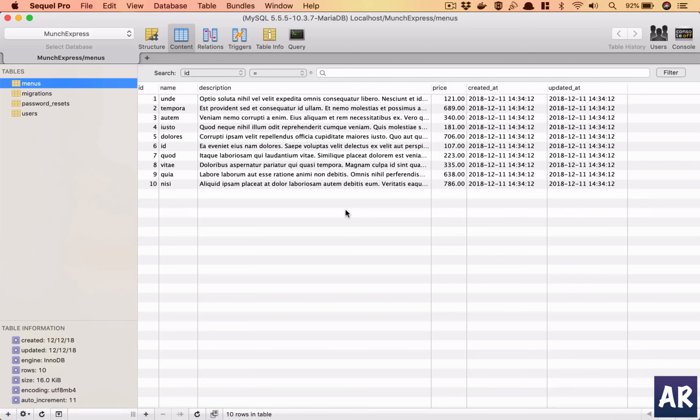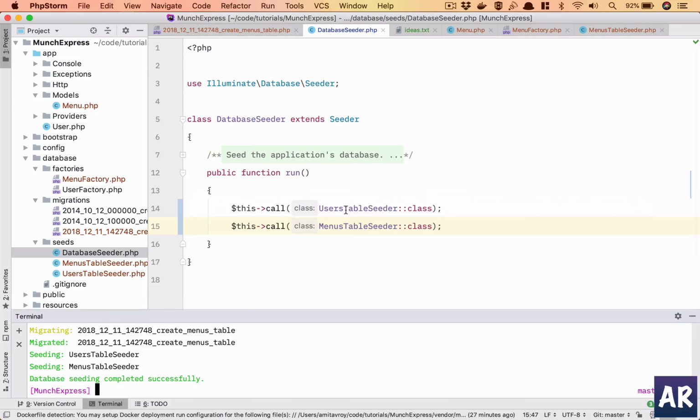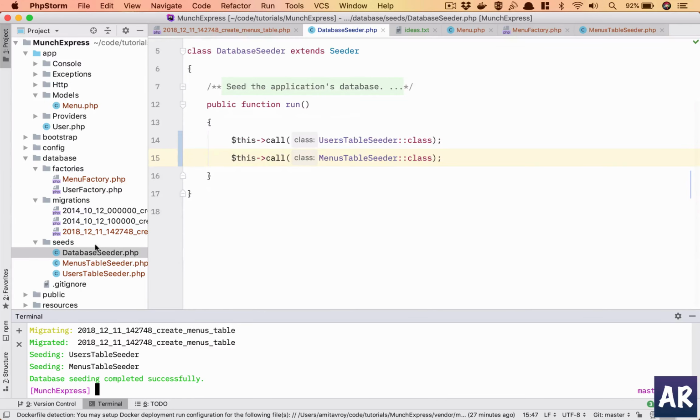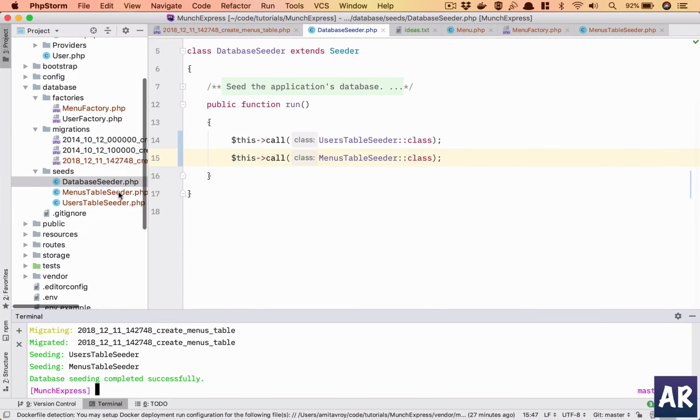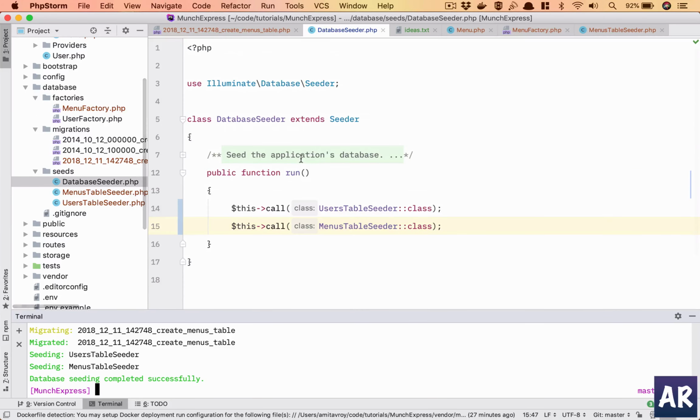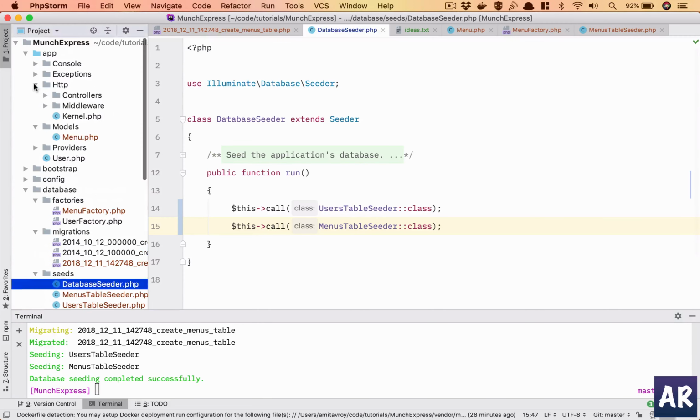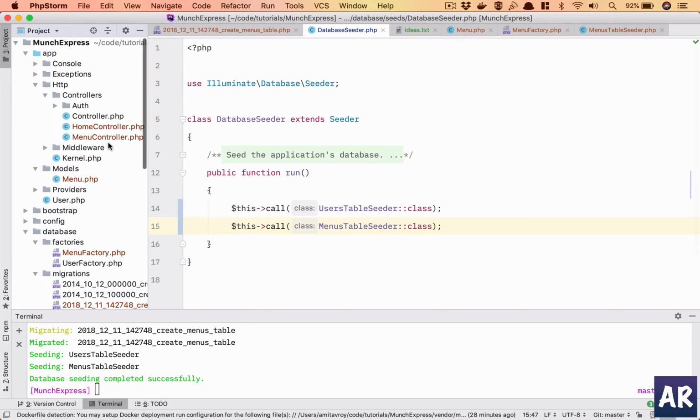So yeah, I think this is my primary setup. When I start with any new module, I create the models, the basic migration, the factory, and the seeders to get some data in my database, and then we can easily hit the controllers and plan out our routes, what we will require for this particular module.